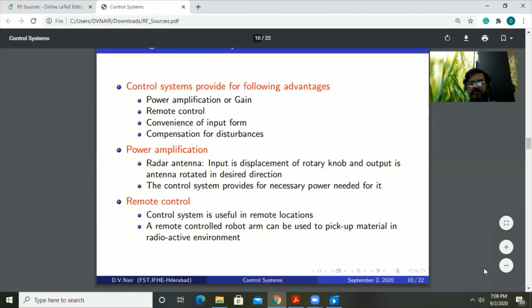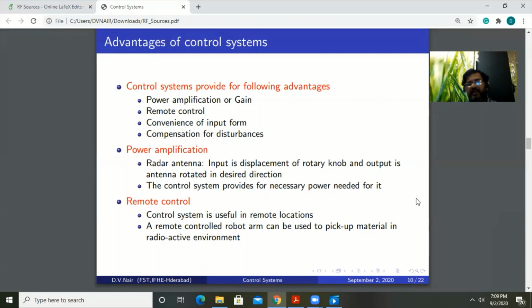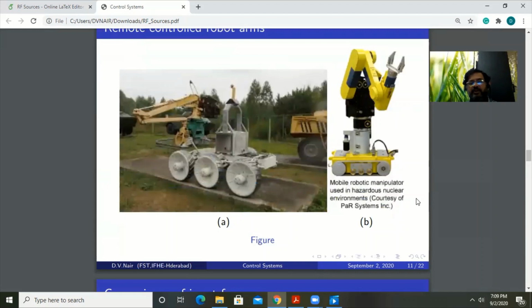Then remote control, as we discussed before, if we have some dangerous scene which is not fit for humans to immediately move into to contain or control it, we can always send a robot with a moving arm. Thereby it can pick up samples, it can collect information, and can help us, sitting at a safer place, to know about the actual situation. So remote control is another very important aspect provided by any control system. Here in the image it is shown how a moving robot with an adjustable arm can be sent into the hazardous place and then used to decide about the nature of the rescue mission.